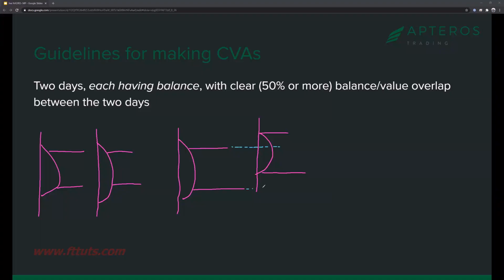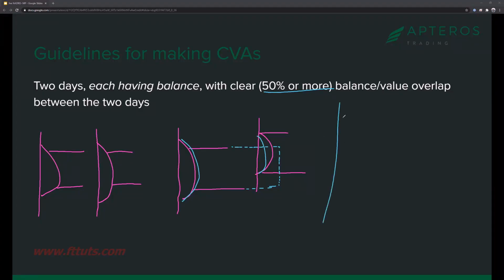I'd call it 65% overlapping. So it meets our 50% or more general guideline. Both of the days have balance, so their value areas are good to use.